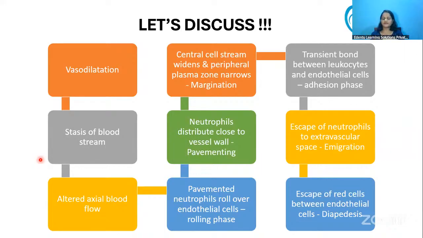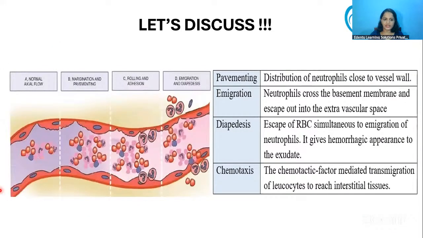If you look at the normal blood flow in a blood vessel, you will be able to see these red color cell-like structures. These are the endothelial cells, and this is inside the blood vessel. So usually the cells, whether they are RBCs, WBCs, or the platelets, will be going in the center of the bloodstream, and at the periphery, you have the plasma. This is how the normal traveling is happening inside the blood vessels. Centrally, there will be cells, RBCs, WBCs, or platelets, and peripherally, you have the plasma.